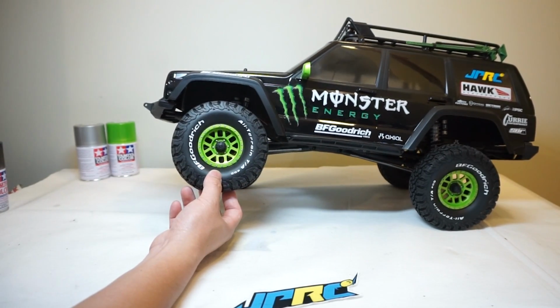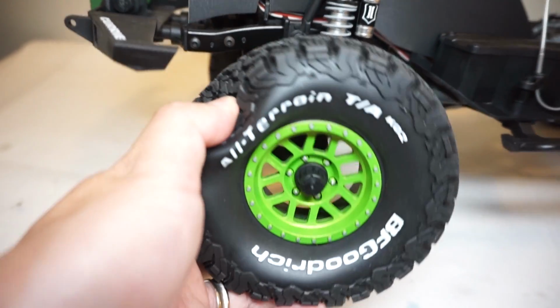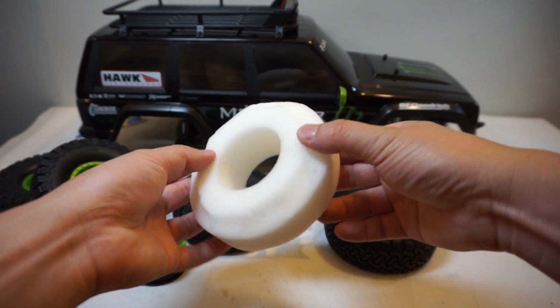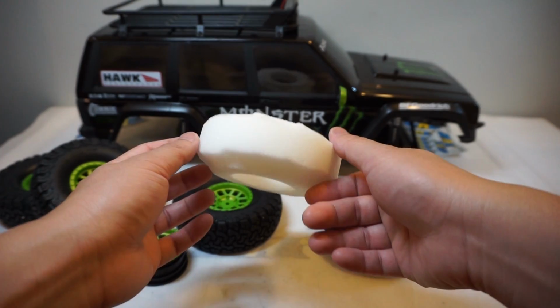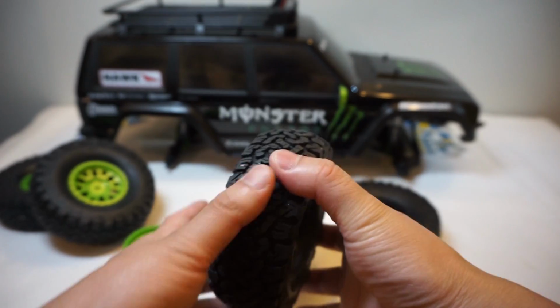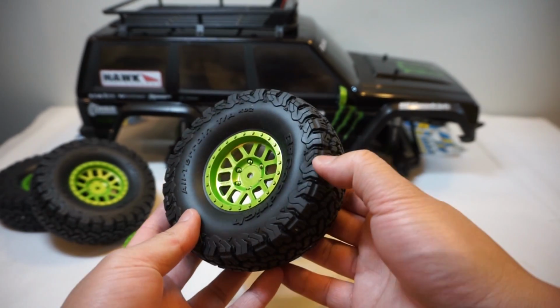Now these tires are R35 compound, so they're very soft. I thought the foam that came with this kit was a little bit too hard, so I trimmed out the foam around the edges to let the sidewalls on these tires give in a little bit. I think that will help increase the bite on these tires, so that will give it more contact surface when you're climbing on the rocks. So I hope that it's gonna work.